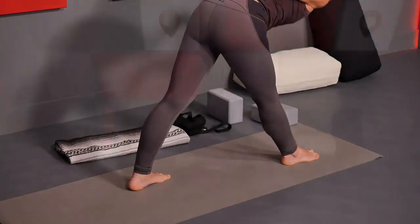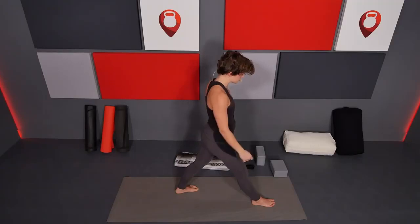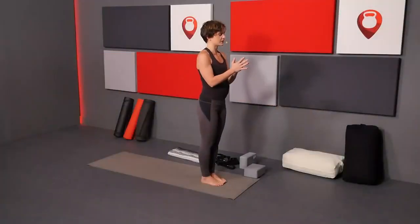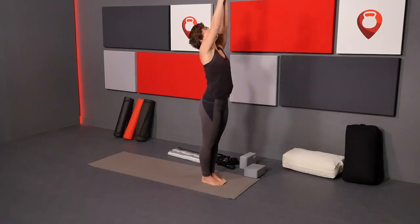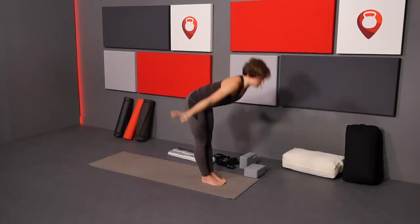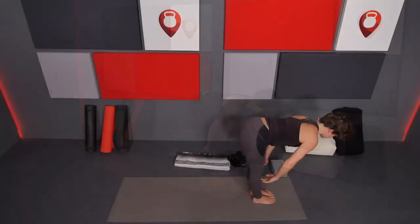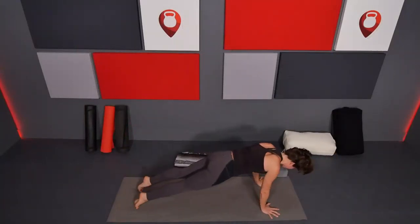Gently bring yourself back up to stand. Release the arms. Just step to the front edge of your mat, please. And we're going to flow to come to the other side. Bring your hands to your heart. Inhale, circle the arms up. Exhale, forward fold. Inhale up, halfway heart reaches. Exhale, plant the hands, move through your vinyasa to downward facing dog.